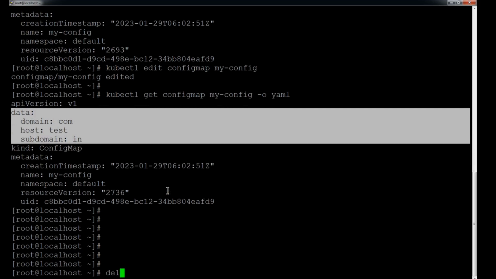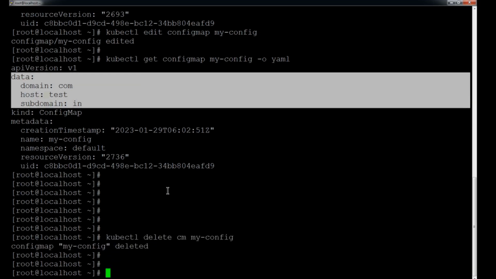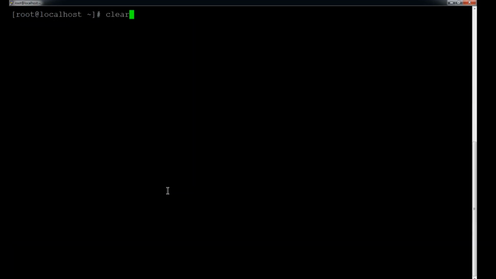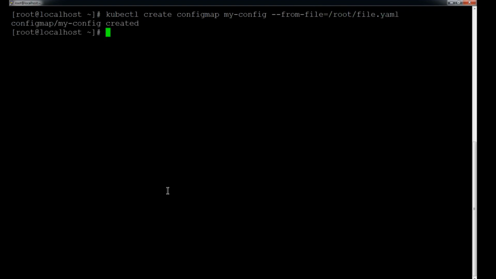Before doing that, I'm going to delete the existing config map. I deleted it. Let me clear my screen. I'm going to use the same method, but instead of env, I'm giving only the from-file option. Let's run this.